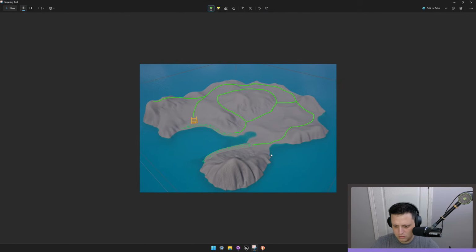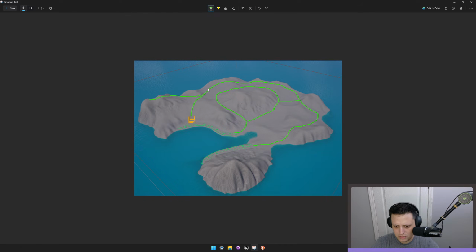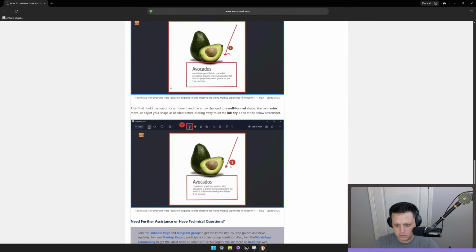Oh wait, hang on. Yeah, so I do want this to curve over here, more like a Y curve. I don't need this DuckDuckGo window anymore.